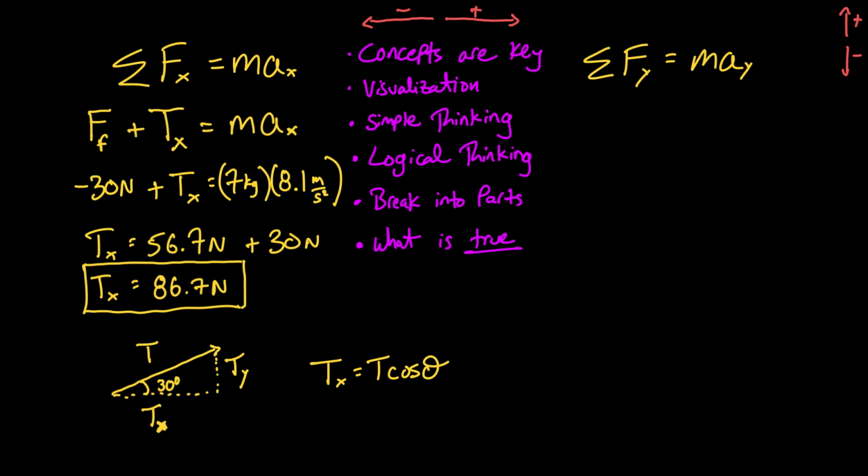All right, well, hopefully you know from just basic trig that the horizontal component of a right triangle like this is just the hypotenuse times the cosine of the angle. We know the angle is 30 degrees. And we can solve. So what I would do is I just solve for the tension, which is the hypotenuse of that triangle, and we would get the horizontal tension divided by the cosine of the angle. So we plug that in, 86.7 newtons, divided by cosine of 30 degrees, which is 0.866. And when you solve it out, you get about 100 newtons. I think it's like 100.1. So I'll just leave it like that, but I meant to get it exactly at 100, but oh well. All right, so we got about 100 newtons of tension in this rope.